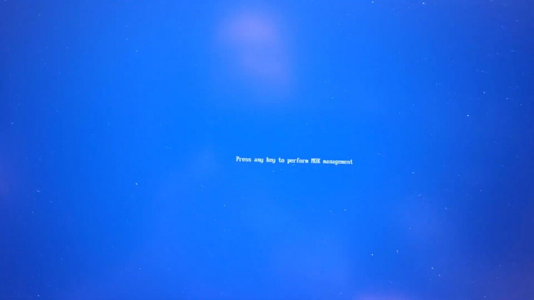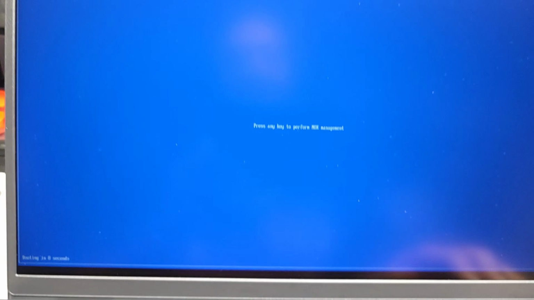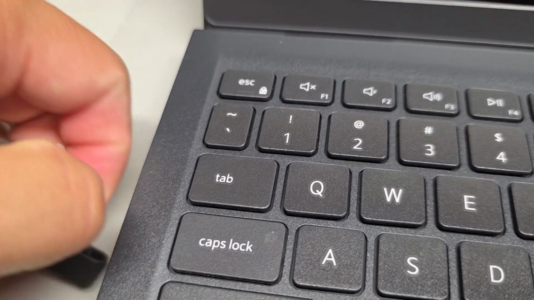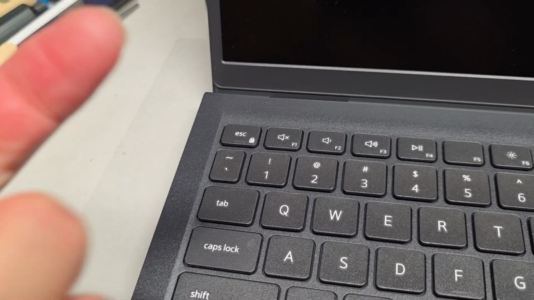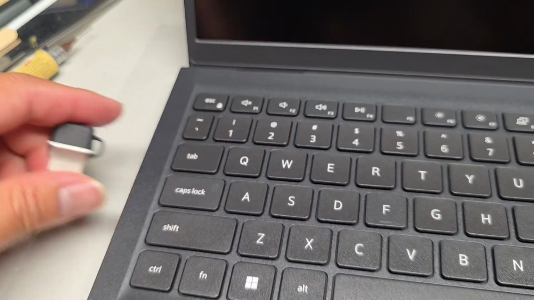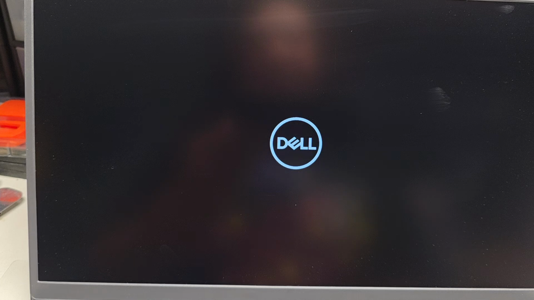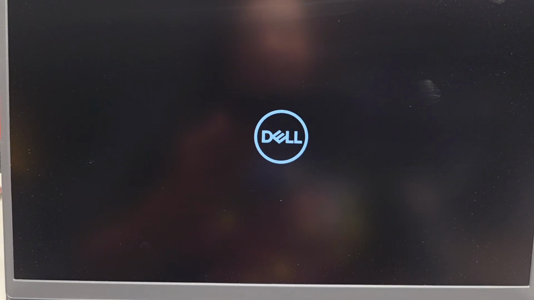Okay, so there you go. But since I already installed Windows, you can see here. Okay, I'm going to just turn it off. I already installed Windows. So the Windows itself, the OS, the ISO, the image is signed, but because it boots the Linux thing, that's what prevents it from working. And then once it installs Windows, it's okay. So you can see I'm going to boot it back up without changing anything. Did it turn on? Okay, it's turning on. Okay, and it should load Windows 11, no problem.